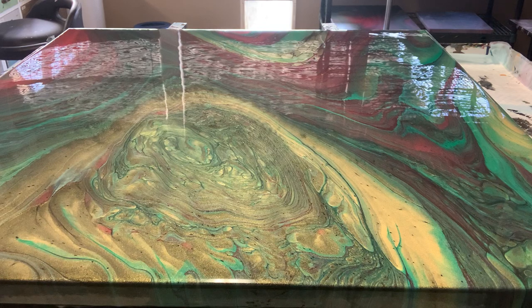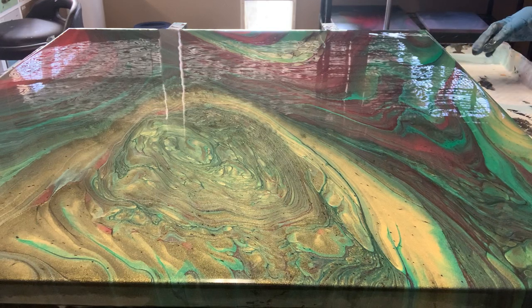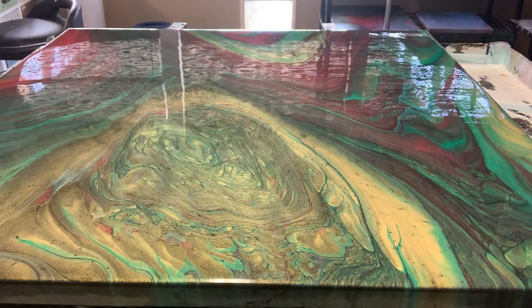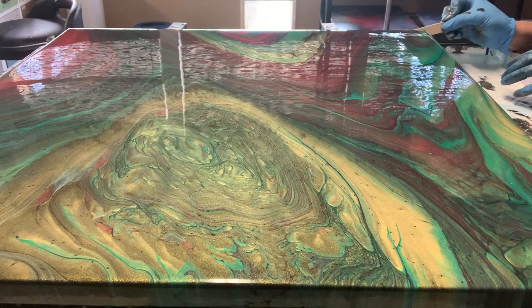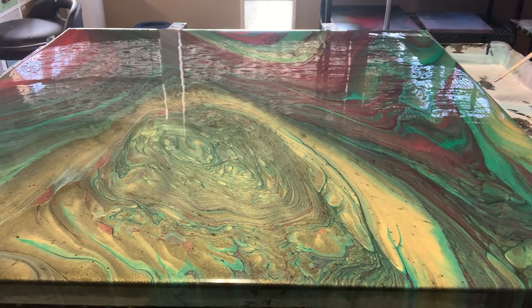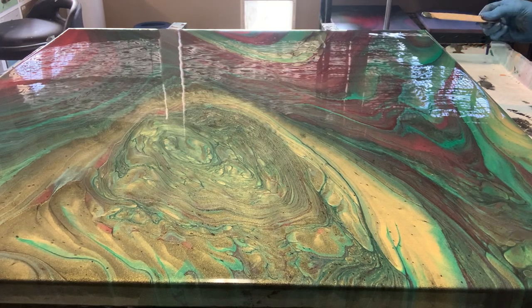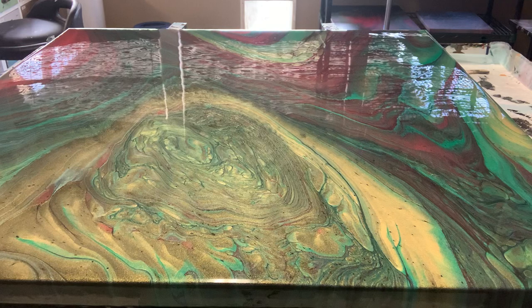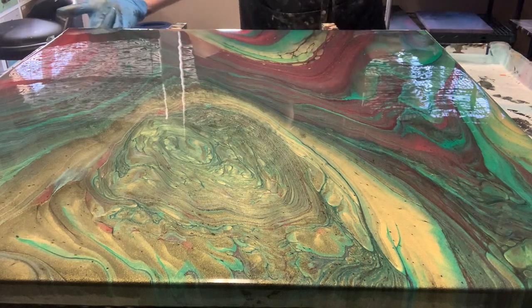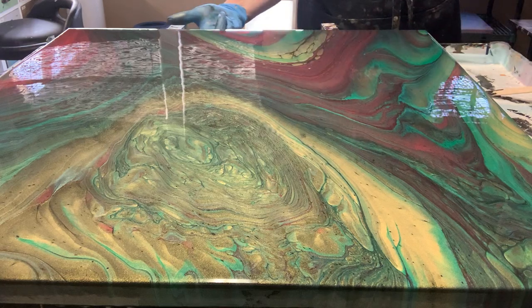This side is not cooperating. Get a little bit of gold here. Get a stir stick. We always have to fix the ends, the corners. So let's see what I can do here to fix that. I need a little bit more green. Just make it a little darker. That's good. We'll torch it in just a second.